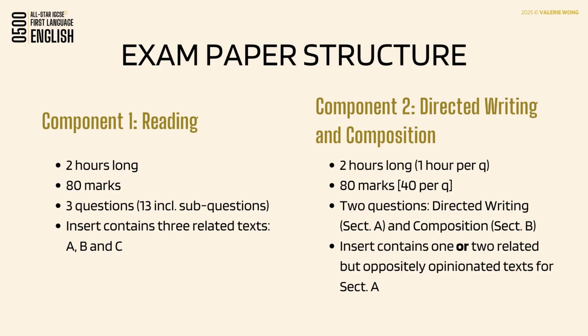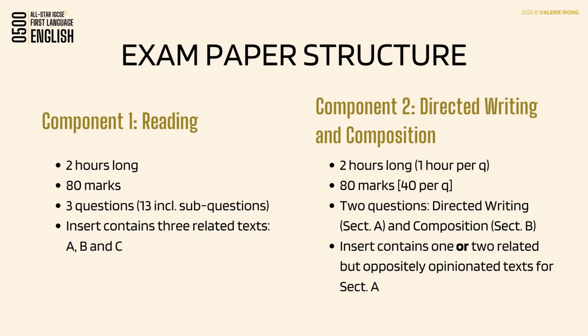3 questions, 13, including sub questions. Well, there are a lot of them. And the insert contains 3 related texts, A, B, and C. It can be about anything. It can be about elephants, can be about buildings, can be about rainforests, it can be about new technology, it can be about making friends.